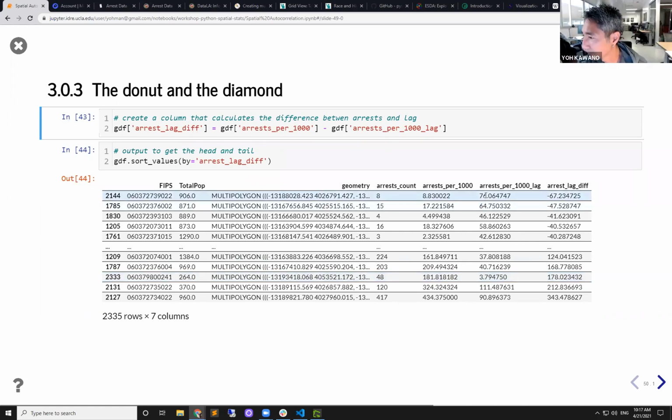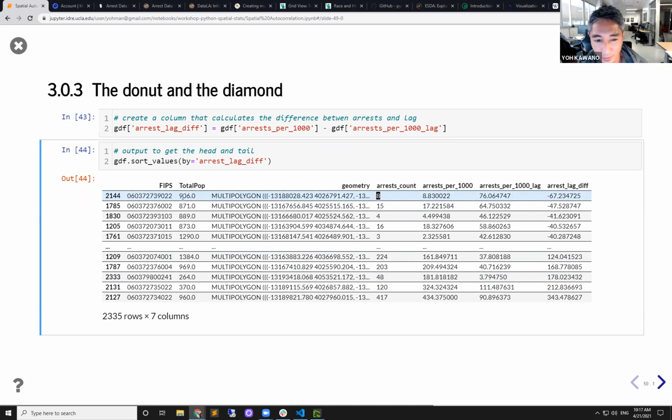Oh, gotcha. Okay. Let's look at the stop number. So 8 is the arrests per 1,000. Essentially it is 8 divided by the total population, 906, times 1,000. So we normalize the data to be how many arrests per 1,000 people.